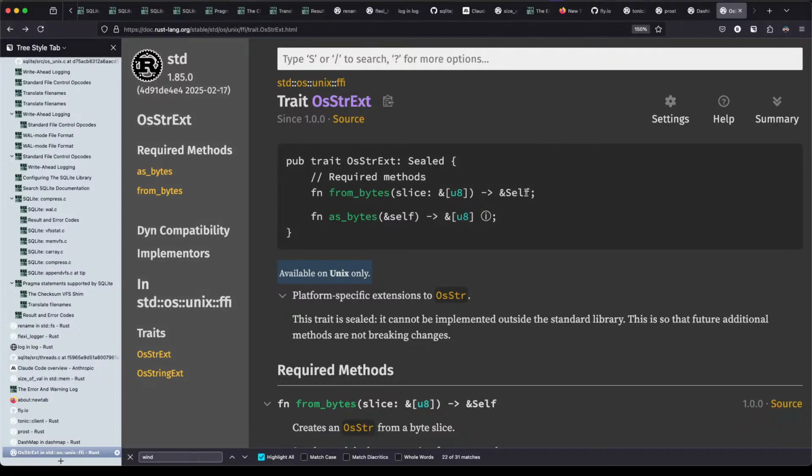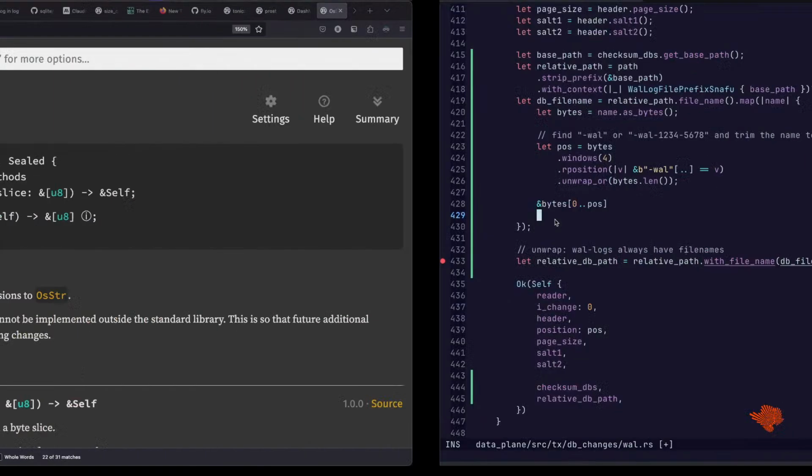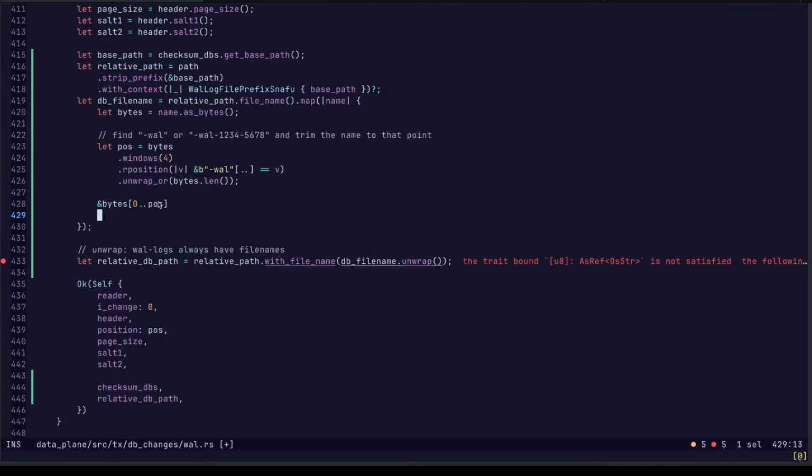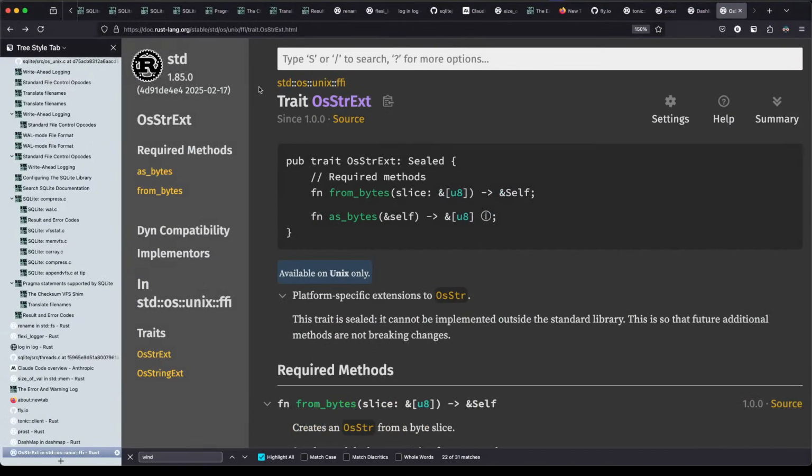This is interesting in that in this case, do we just call this on the trait?